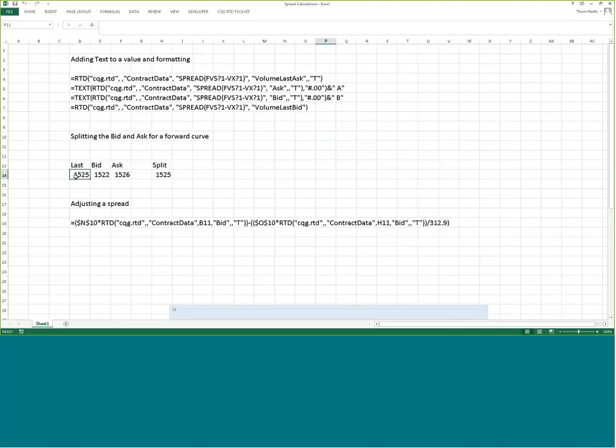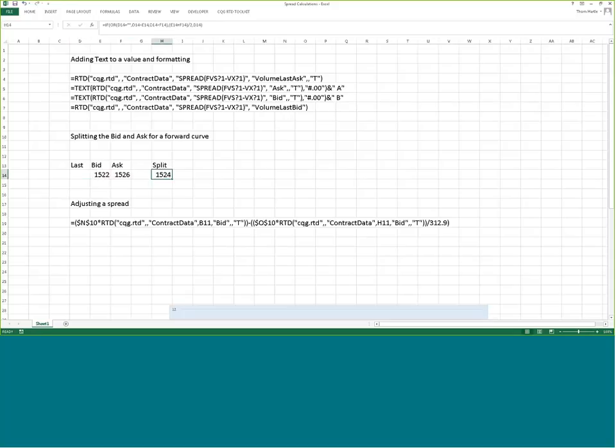Now, if you recall, before I said sometimes the last trade may be stale, the bid and the ask may change, and the last trade's outside of that range. So this is the formula I do for that. It's right up in here. You can see this OR. It's an OR function. Now, sometimes we might not have any kind of a last trade. It might be a very thin market.